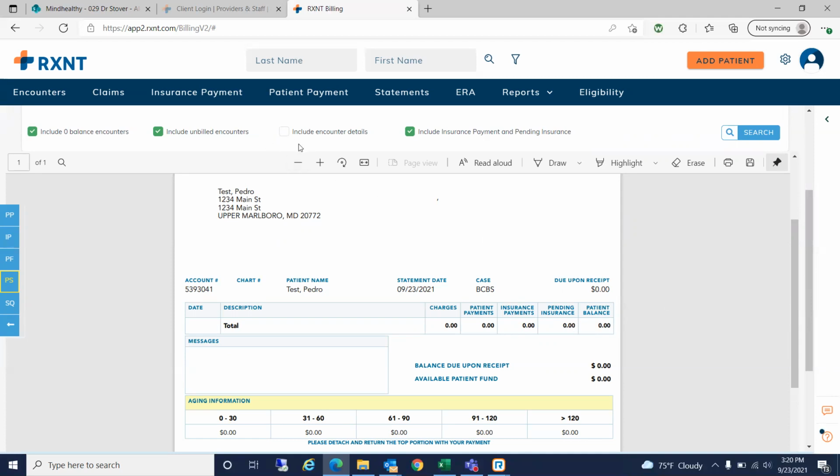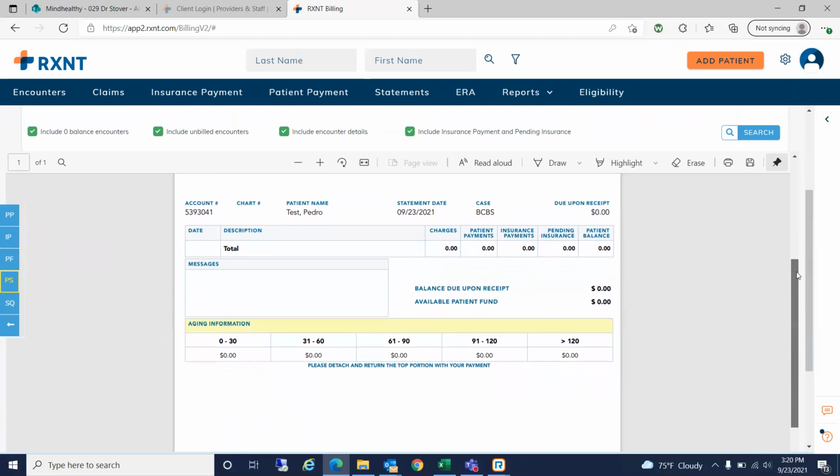This encounter details button up at the top will actually include diagnosis codes. So that's what kind of makes it elevate into almost a super bill because we have those CPT codes here. If you wanted the diagnosis codes included, you can click this button. They'll show affiliated with the CPT code. So if that's sensitive information, maybe leave that out. But if you want to include it, you have the ability to.